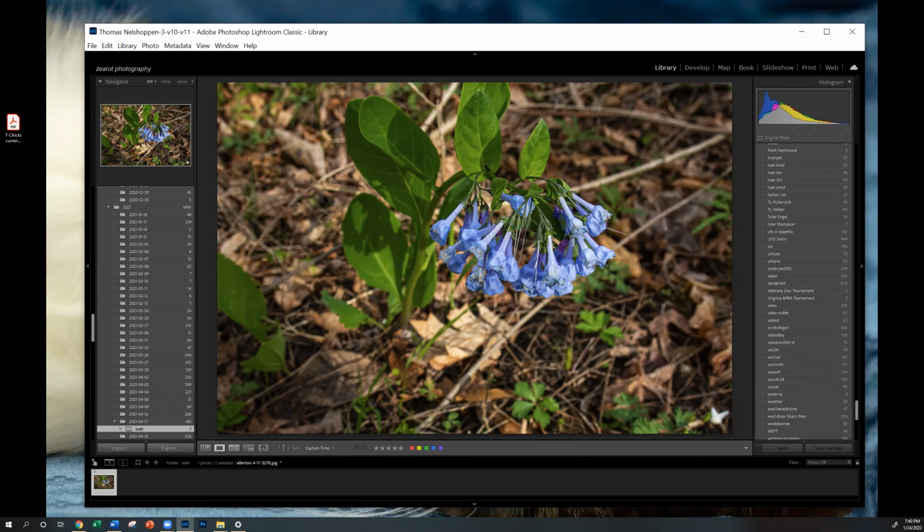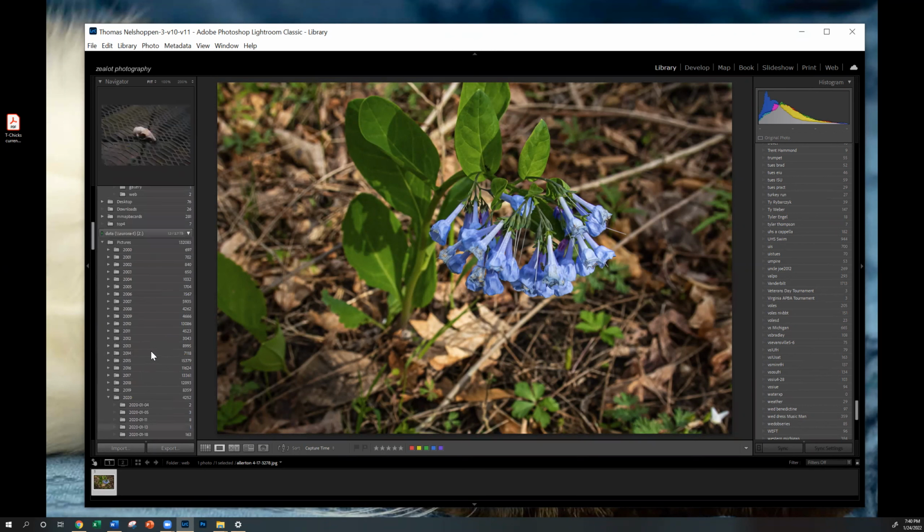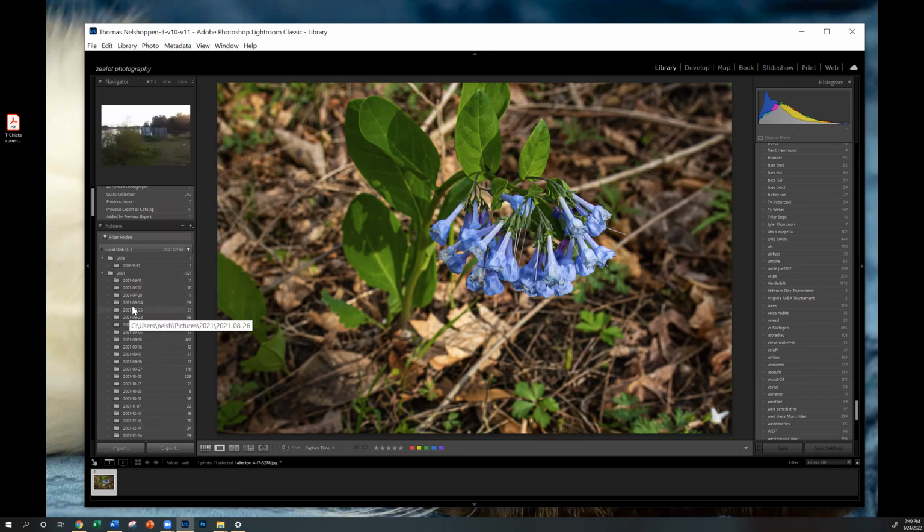The last thing I want to go over is collections. I pretty much work out of collections. If it's a project, unless it's a one and done photograph, I work off of collections.